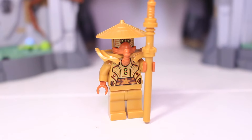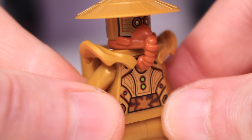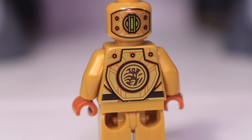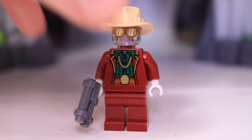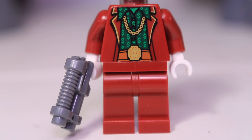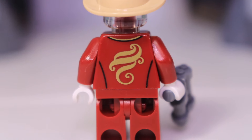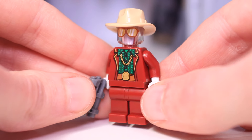The golden temple guard is very well made — he reuses the dragon form armor piece and has a new dark orange mask which lines up with the print on the torso really well. Under all that we've got an interesting looking robot; it kind of feels like one of Dr. Julian's creations. Maybe it's Echo Zane upgraded? And then it's the big return of Mr. Pale — nine years after his Ultra Agents debut, he finally made it into a Ninjago set. I love the dollar symbol shirt, the gold chain and belt buckle, and his back print now has a symbol for the elemental power of life. He wears new gold glasses and the same hat as before. What a great update.